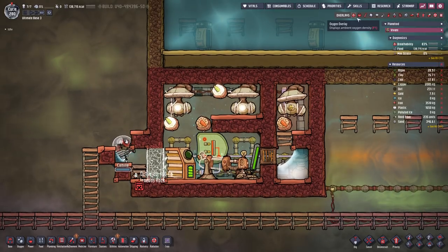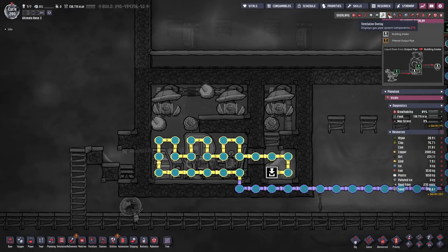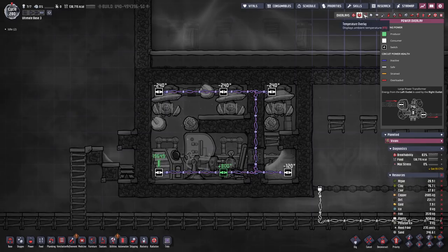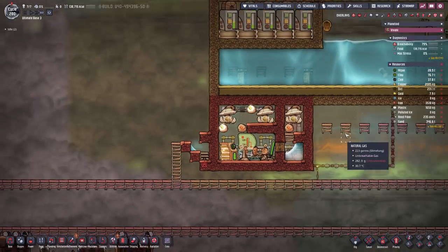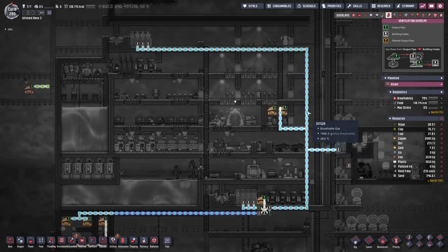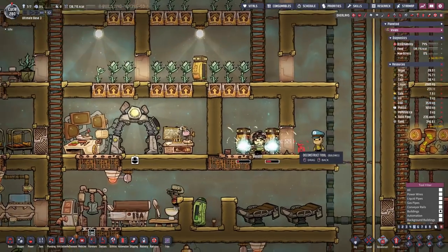It's insane. I'm just gonna show you the various overlays in case you're interested. Let's for instance check the pipes here. Then we have the ventilation overlay. We have a power overlay and an automation overlay right there. And that should be everything. Great. Okay, I would say with that out of the way, we're gonna wrap things up with our new oxygen generation in the joint. That also means we can get rid of these guys. Yes, we do not need any of that any longer. Also, my duplicates are enjoying it.